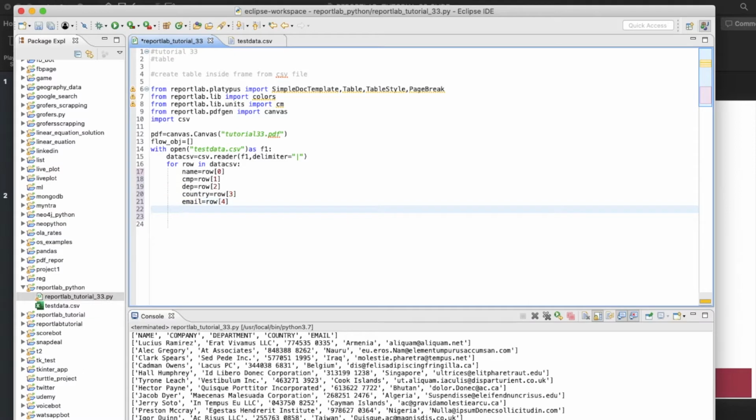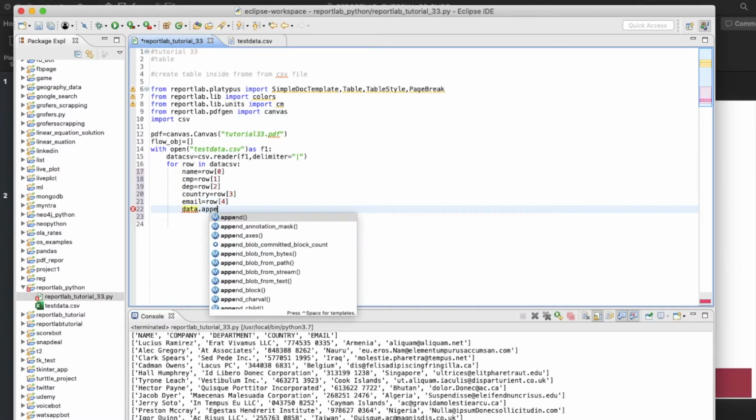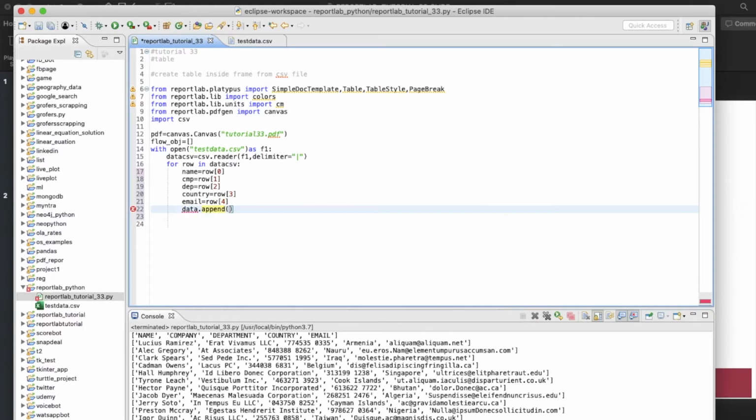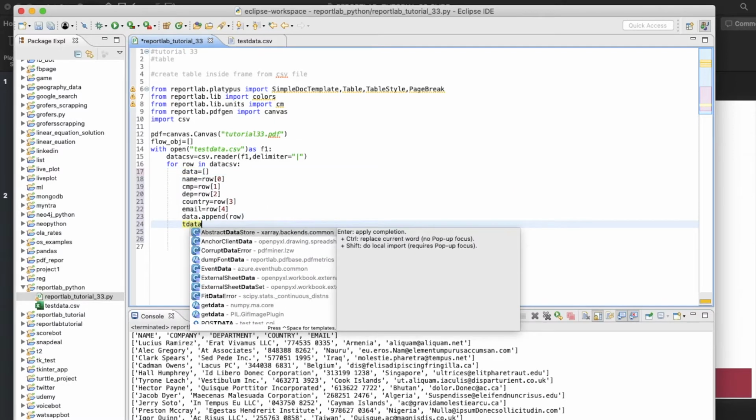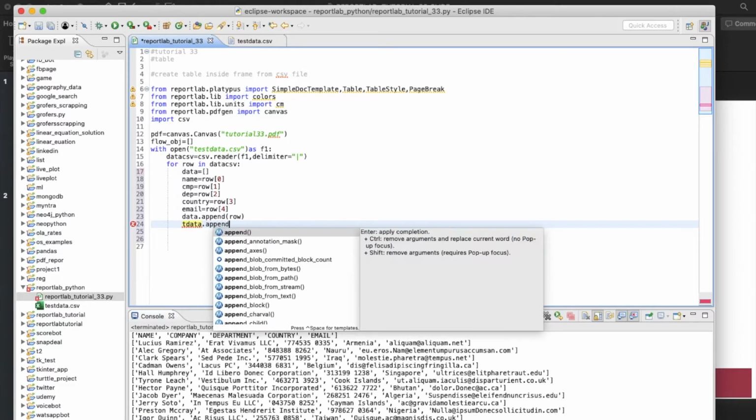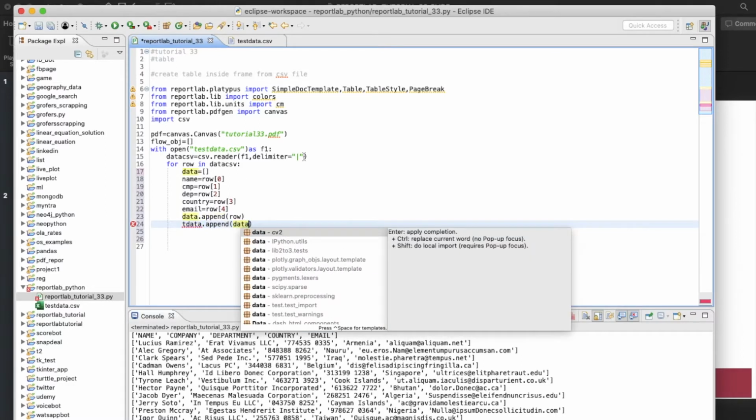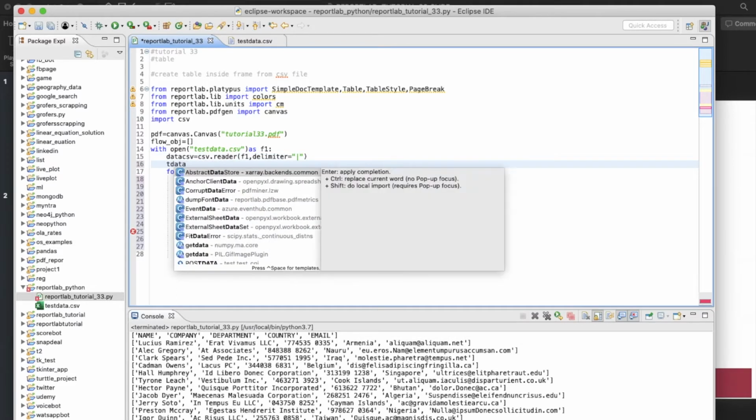Then data.append is going to be row. And t_data, meaning table data, t_data.append data, and we can keep t_data equals to this.